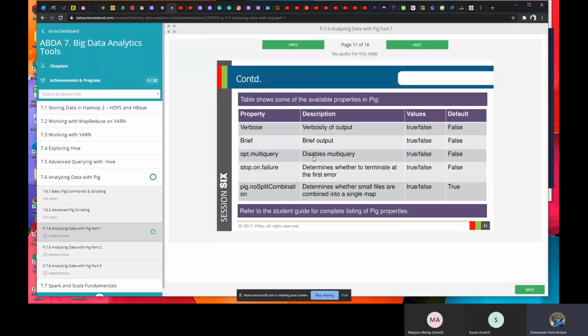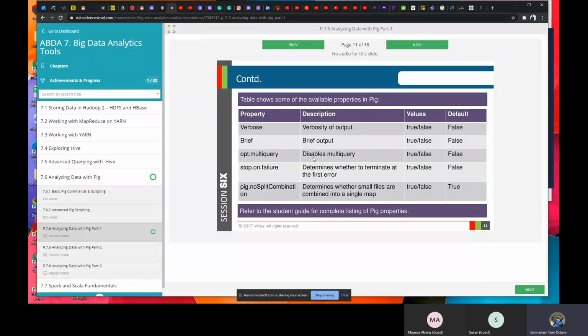By default, it is true. We have the brief property, which describes brief output. By default, it is false. We have the opt.multiquery property, which disables multiquery. By default, it is false.